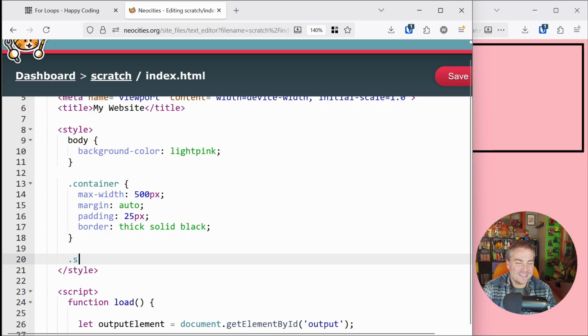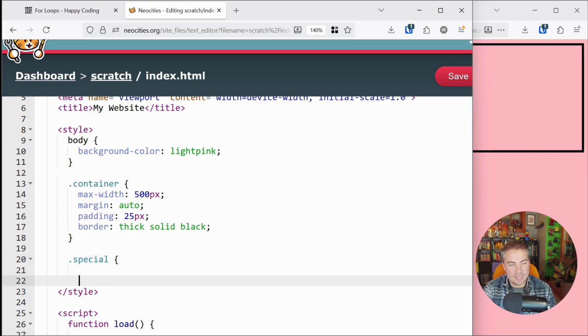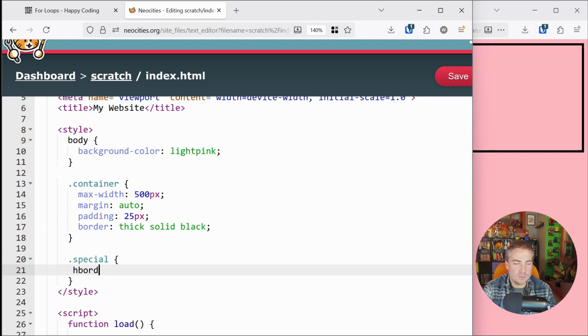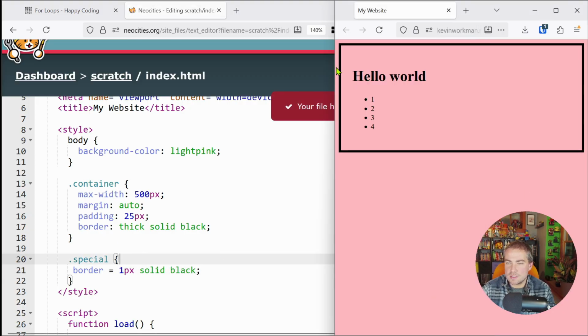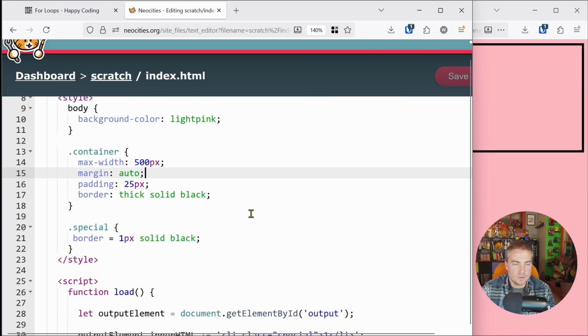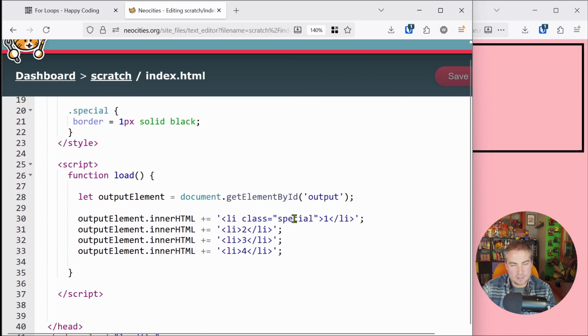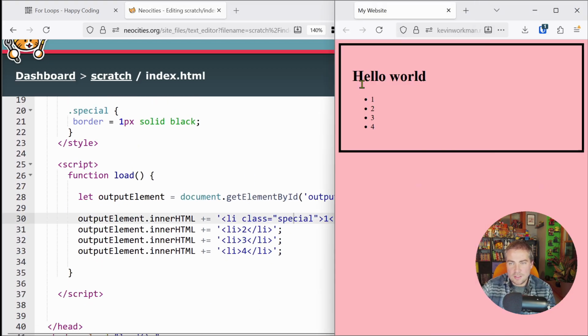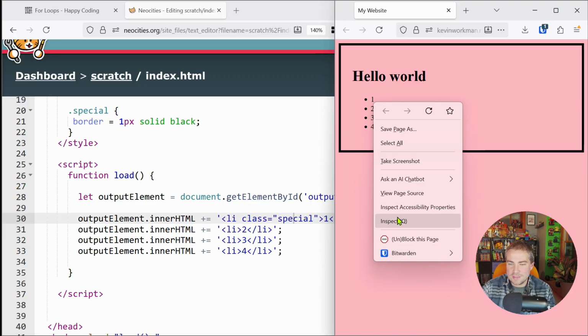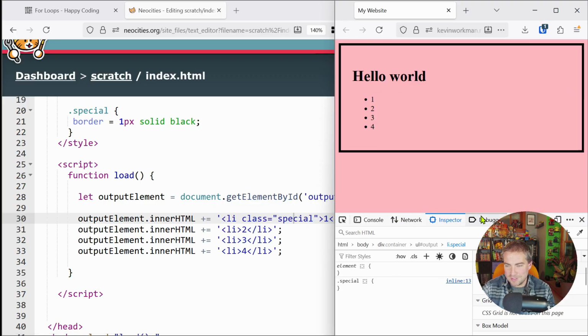Then I'll style this special and give it a border, border equals 1 pixel solid black. For now, it doesn't really matter what it actually does. So if I refresh, I don't see that. Why not? Class equals special. Here we go. Let's go inspect and see what it's doing.